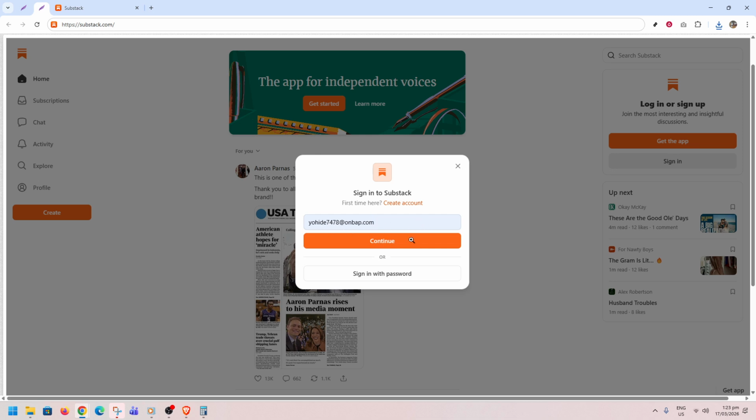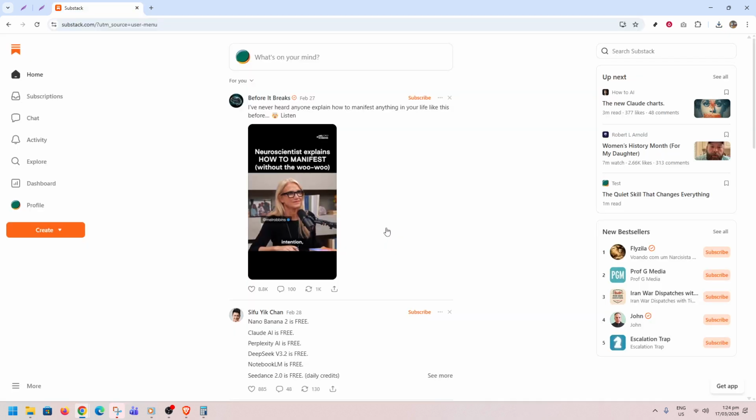Substack may send you a quick sign-in link or prompt you to continue in your browser. Just follow the on-screen instructions to complete the login. After you're signed in, you should land on your dashboard. If you don't see it right away, use the site's menu to navigate to Dashboard. This is your home base where you manage posts, subscribers, and settings.